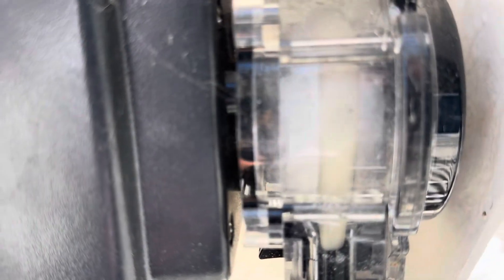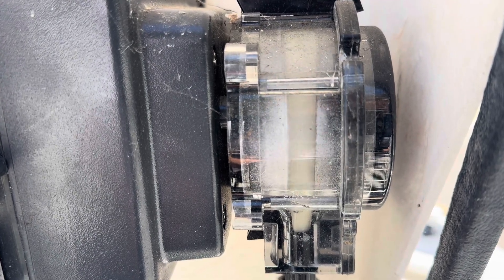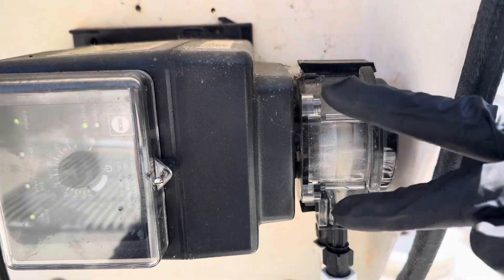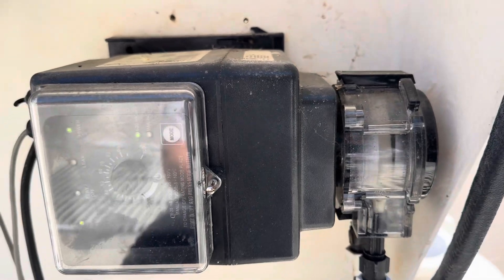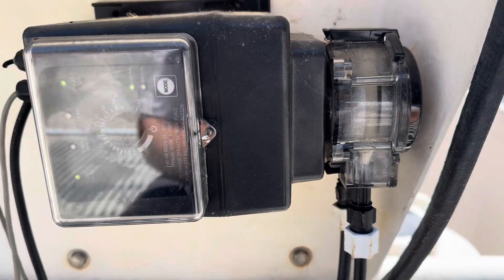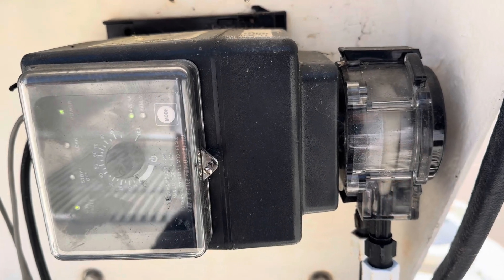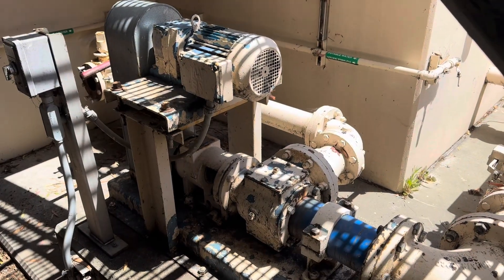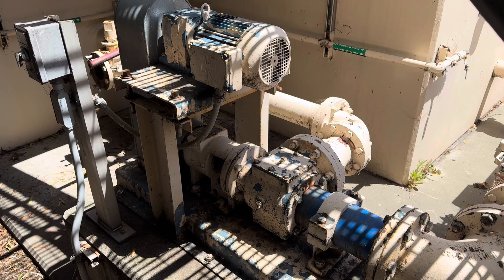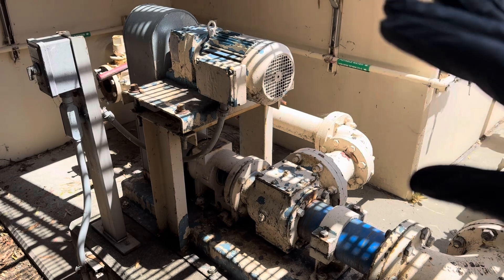What you're seeing here is called a peristaltic pump. If you look at the motion right there, you're going to see the tube pushed against the head — the plastic on the head — and what that does is it's again displacing liquid. These rollers move around in a rolling fashion, and when we get to disinfection I'll actually change the tube out and we'll talk about it. But it pulls the chemical up and then pushes it back out the discharge line. I use this for sodium hypochlorite. That's another version of a positive displacement pump.